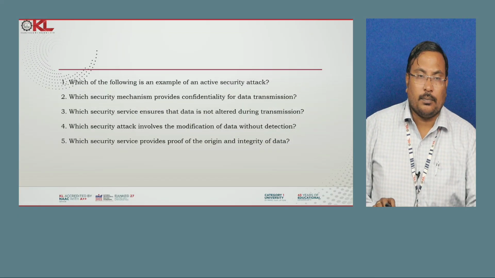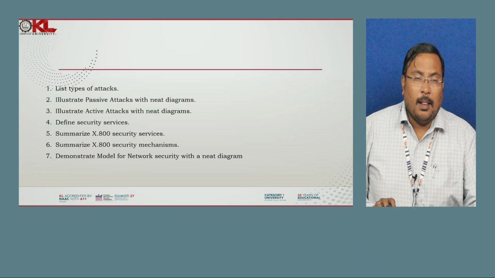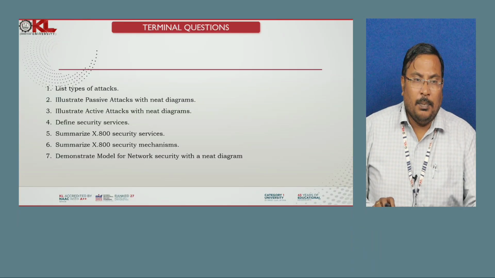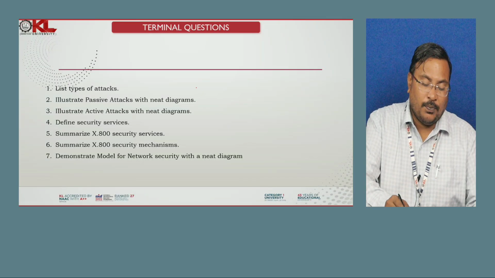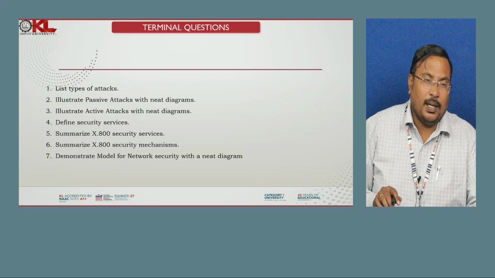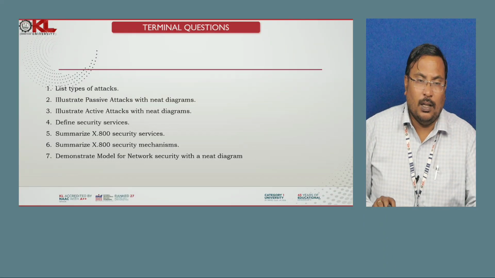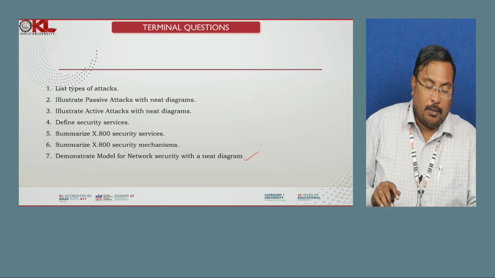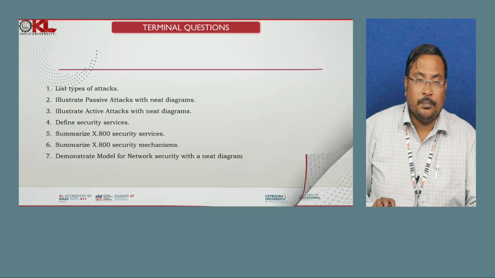These are all the self-assessment questions, and these are the terminal questions: list the attacks, passive attacks, and active attacks. You need to draw these two diagrams for passive attacks and active attacks, 4 diagrams. Security services, we have 8 security services. Mechanisms, we have 2 types of security mechanisms. And the last one is the diagram: demonstrate the model of network security with a neat diagram.